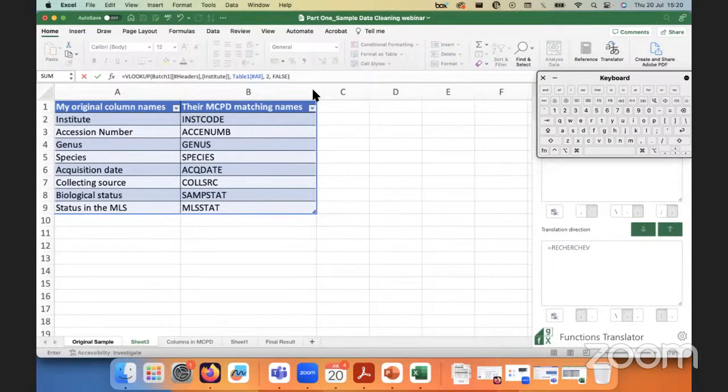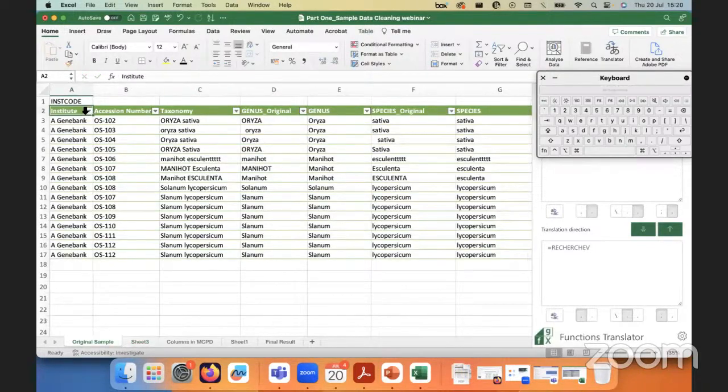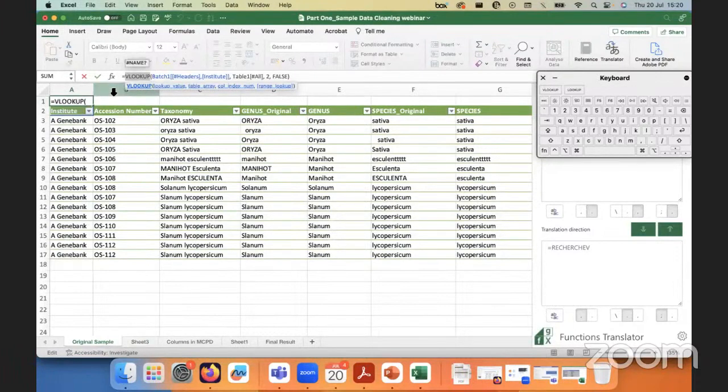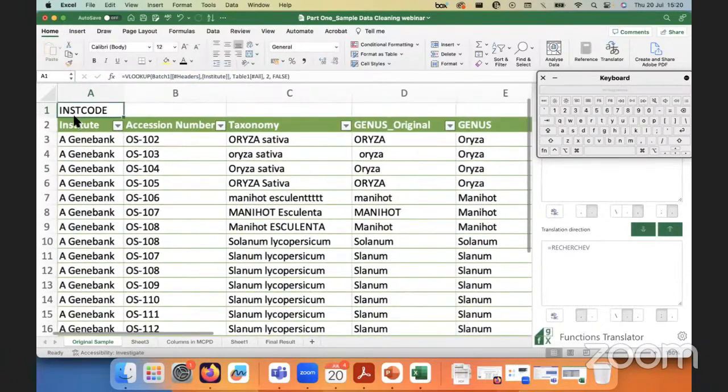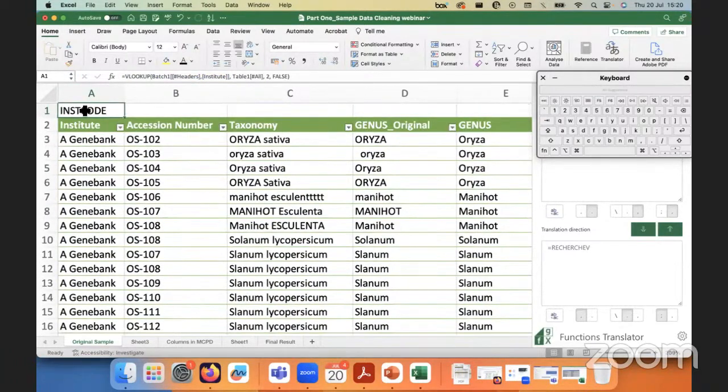While staying in this sheet, I press enter. You see that this formula has now returned the matching MCPD label for my original label.